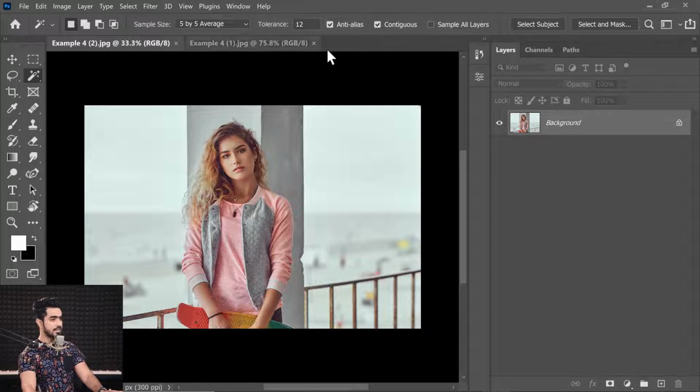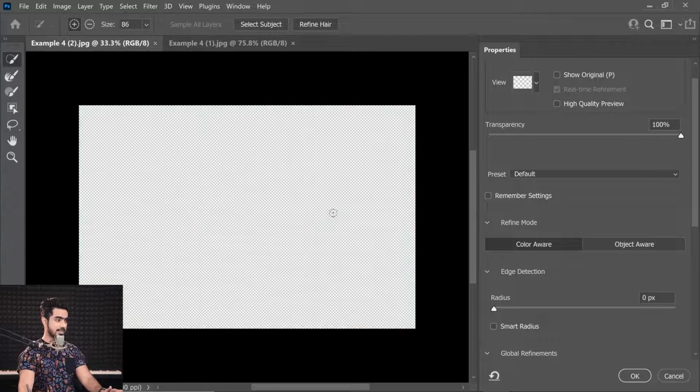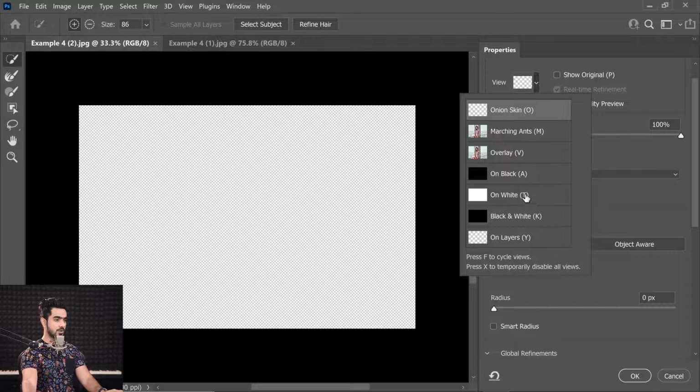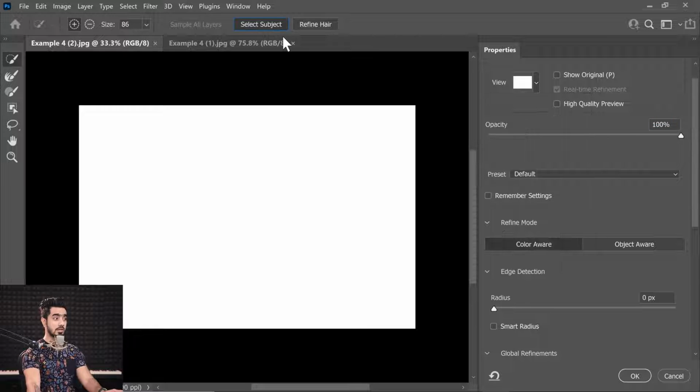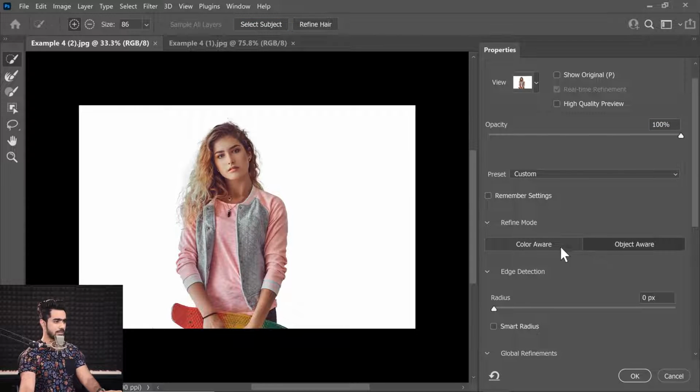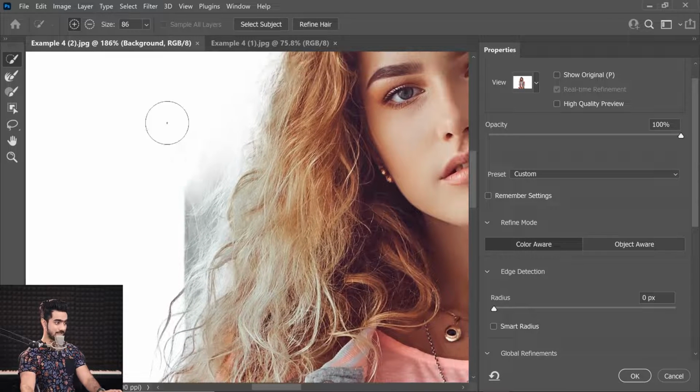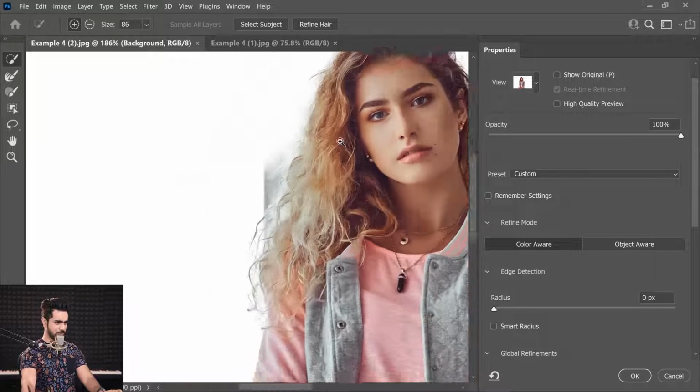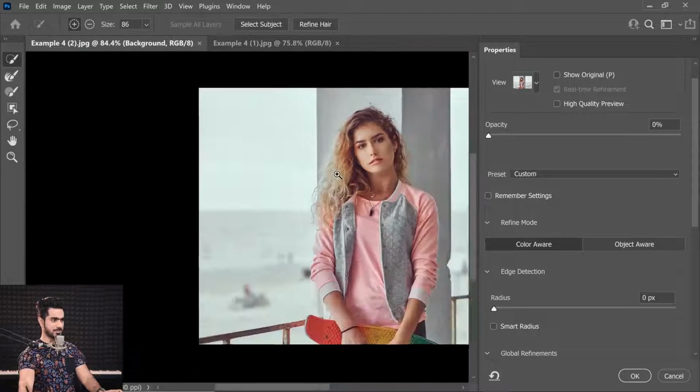So in this case, we're going to go to Select and Mask again. And again, we're going to choose on white and definitely click on Select Subject. Now when you do so, if you have color aware selected, you will notice that it also selects part of the wall at the back, actually the pillar at the back. I think it was a pillar, right? Yes, it was a pillar.